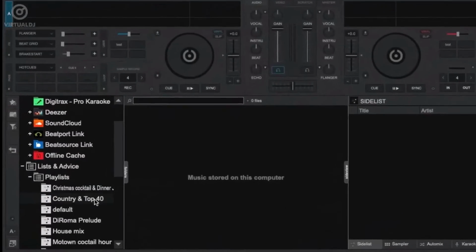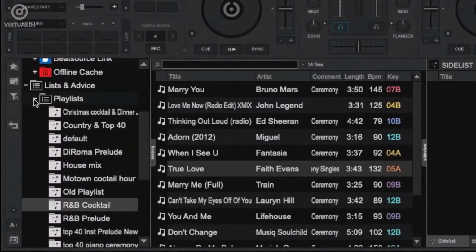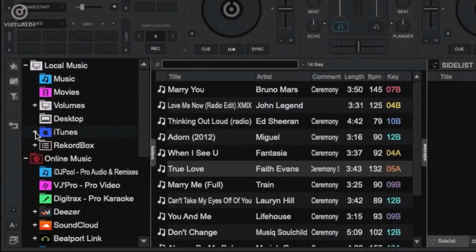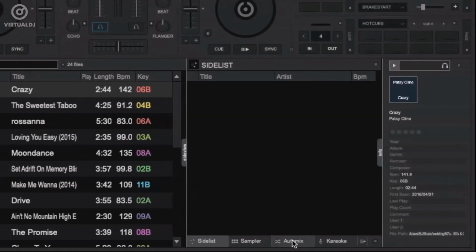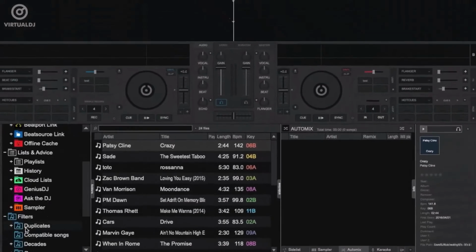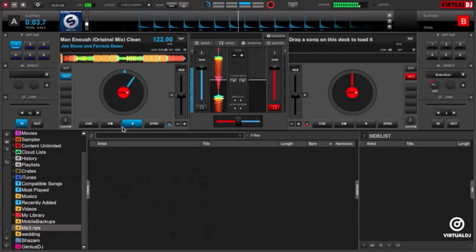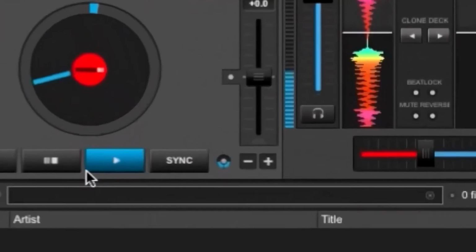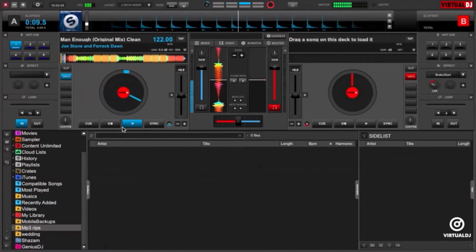Here's why Virtual DJ stands out. User-friendly interface. Virtual DJ boasts a sleek and intuitive interface that's easy to navigate even for those new to DJing. Whether you're browsing your music library, adjusting settings, or applying effects, Virtual DJ's interface makes it simple and efficient. Mixing and remixing. With Virtual DJ, you can mix and remix tracks with precision and ease. The software offers advanced beat matching and syncing capabilities, ensuring seamless transitions between tracks and flawless mixes every time.